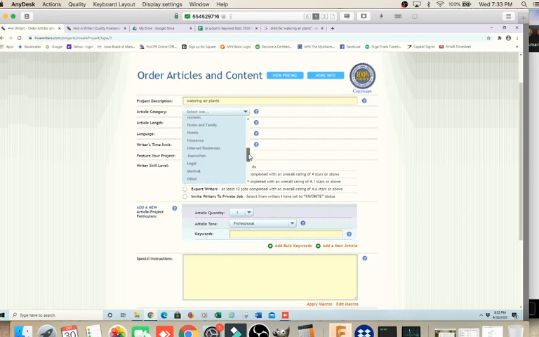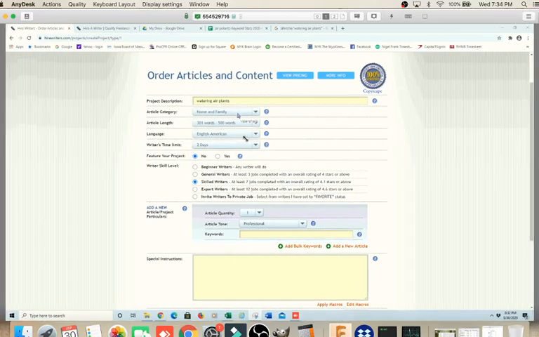Yeah, I think that would be the best option. We don't have to nail it down specifically or anything. This is within home and family. We set how many words we want, how fast we want it. Well, if we want to give them time to really do the best they can, we might want to give them at least 5 days. And so we'll change that.